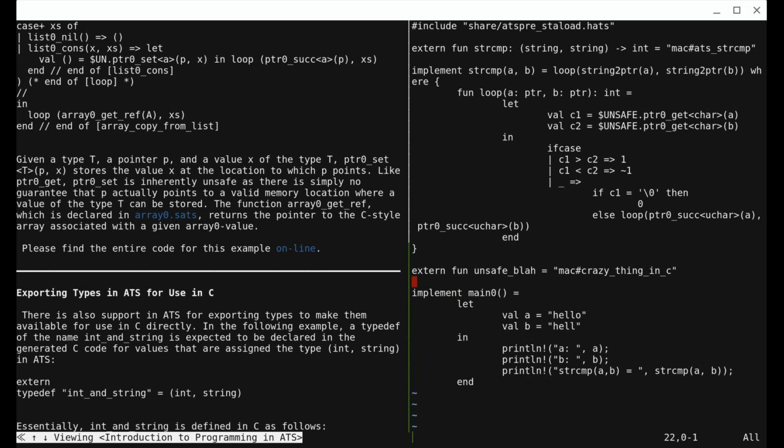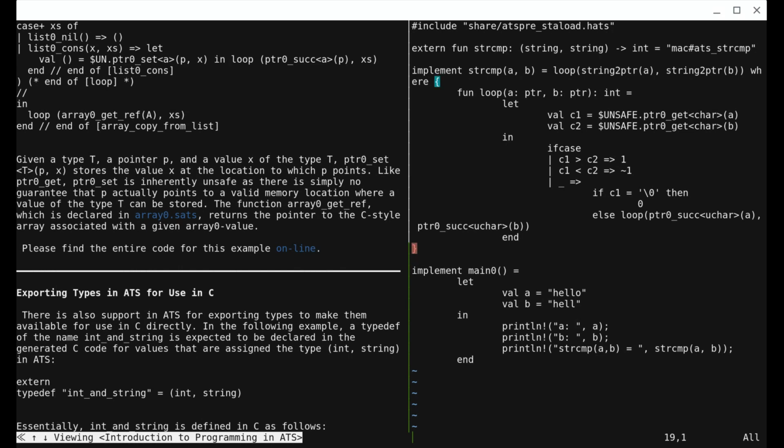Now, if you want to use weird stuff in C directly and still be safe and still handle weird cases, like a pointer that is set to null conditionally based on the return of the function, so if the function returns 0 then this pointer is valid, and if it returns anything else, the pointer is not valid, if you want to handle stuff like that, that gets into dependent types, and that's a lot. That can be a lot of intellectual work in order to make it correct. But you don't have to make it correct. You can just wrap around it, and you can be productive very easily, is what I'm saying.